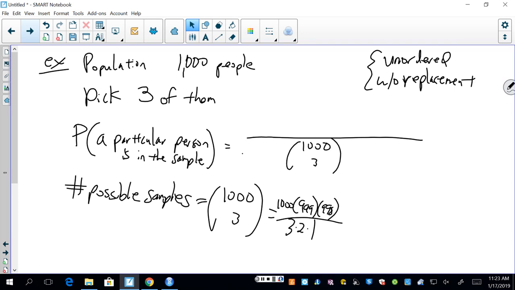Now we're interested in a particular person. What's the chance of the person? We have 1,000 students. We're going to pick 3 for some question and answer period or something. And what's the chance that the student with the first name in the alphabet, right, ends up in the sample? Right, that particular person. So let's assume all samples are equally likely, right? This is really, all the names, we're drawing them out of a hat, it's all fair and balanced, and all the samples are equally likely. How many different samples would have that particular person in there?